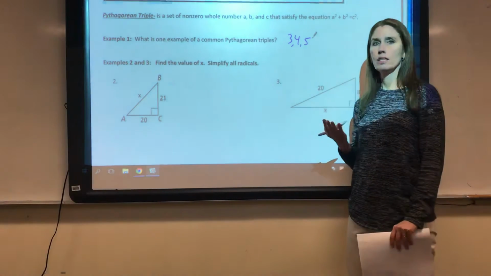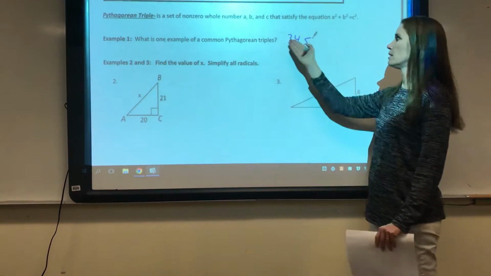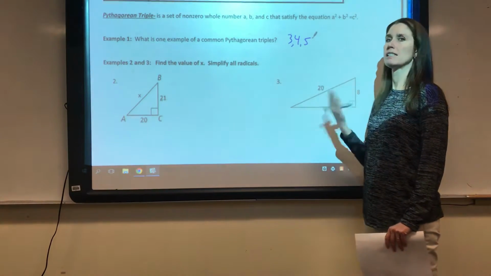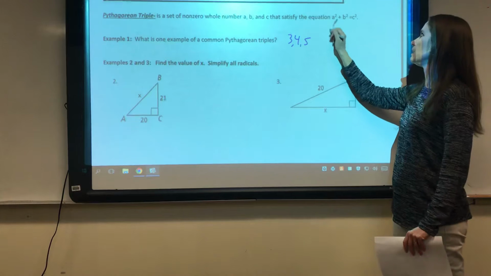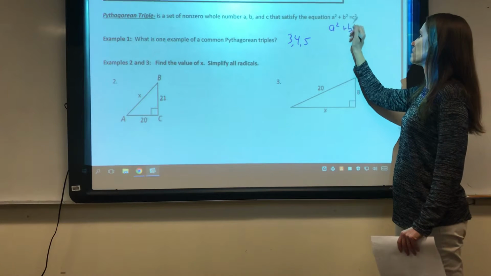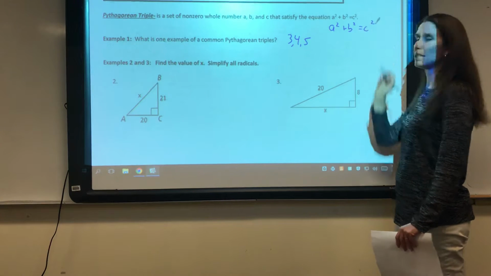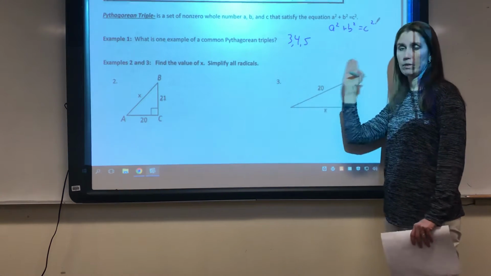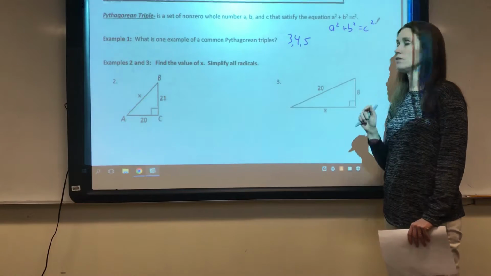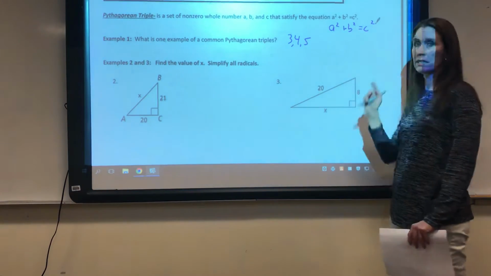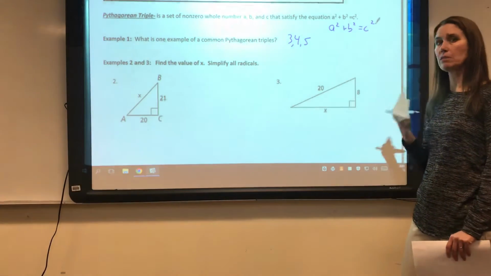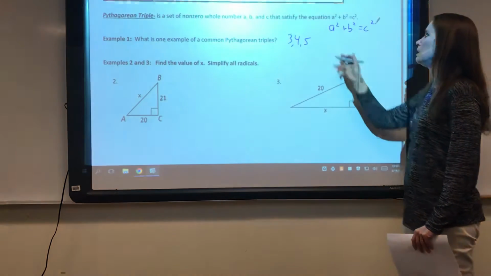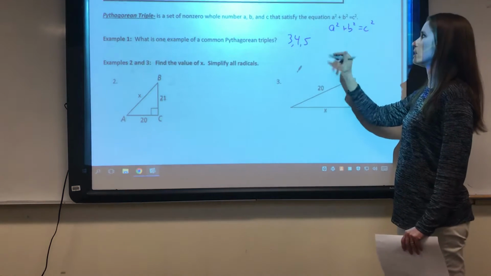Okay? The way that I know it's a Pythagorean triple is that they're all three whole numbers and it satisfies the Pythagorean theorem, meaning that if I plug the numbers into the Pythagorean theorem, it gives me a true statement. If I have three numbers and I'm going to plug them into the Pythagorean theorem, then I have to make sure the biggest number goes in for c's place, because the hypotenuse is always going to be the biggest side of a right triangle. It doesn't matter if I put the 3 or 4 in for a or b.